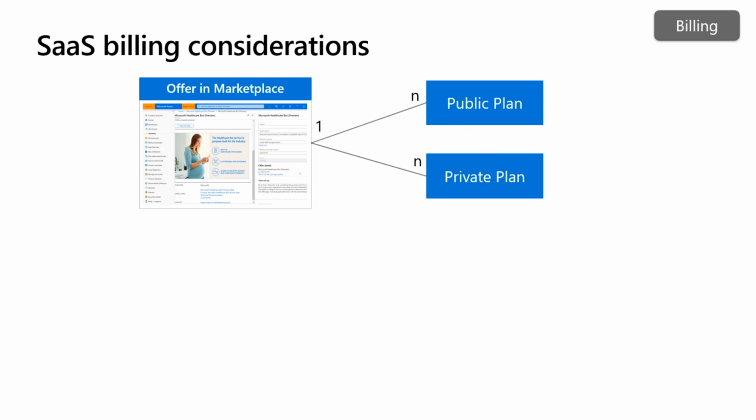One of the things that you're going to see on the commercial marketplace is the ability of creating an offer. So this is basically how your offer is going to be proposed for customers to purchase it. As part of that experience, you also need to develop plans, right? Plans or SKUs. And normally an offer can have as many public plans as you need. And also you have the concept of a private plan. The concept of a private plan enables you to provide specific plans for specific customers.